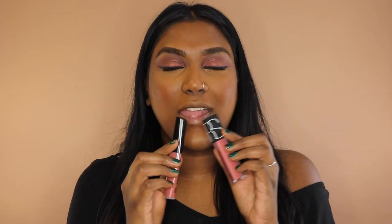Time to move on to the lips. I am going to be using the Rimmel London Stay Satin Liquid Lip Colour in the shade Shoulder Pads, and we're going to be comparing it with the NARS Velvet Lip Glide in the shade Play Pen, because they both have very similar formulas with a nice satin finish but very opaque on the lips.